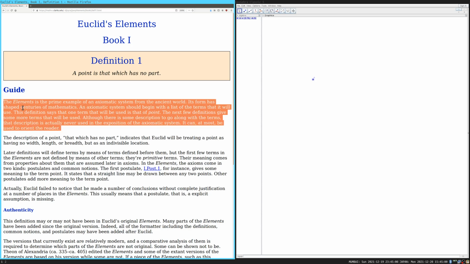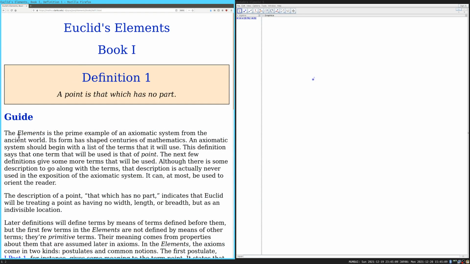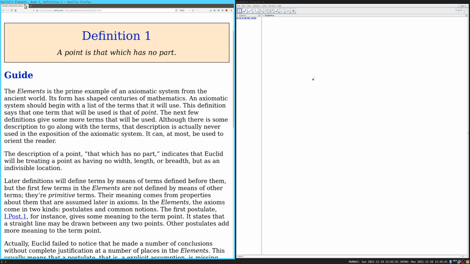Right. So, the Elements is a prime example of an axiomatic system. So modern math is axiomatic. And Euclid was really the guy who gives the axiomatic system its legs. It gets messed up in the 20th century. But this is sort of seen as the obviously right way to do mathematics. I'm not sure axiomatics is the right way to do math. I don't think it is, actually. And so my fork of math, QAnal, is not axiomatic. Anyway, it says the Elements is the prime example of how we actually understand what a point is.